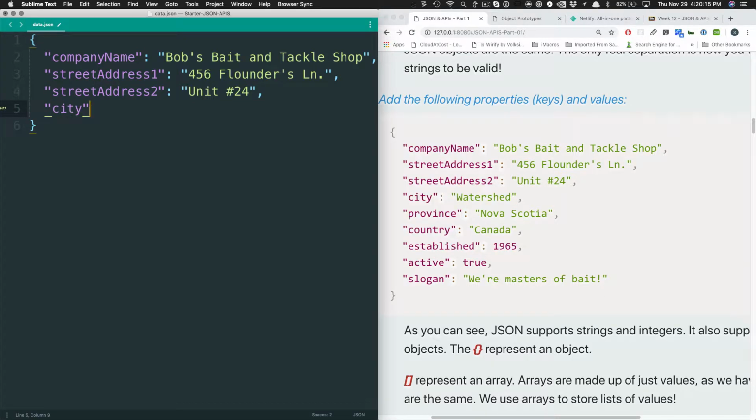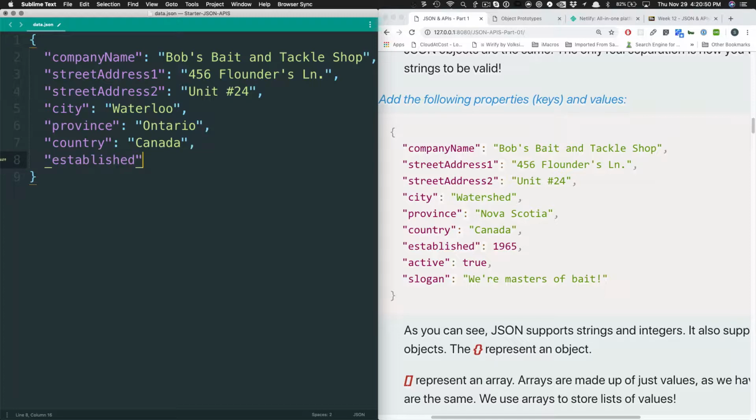I'm going to create a city. I'll just make it Waterloo. There's a theme here, in case you haven't noticed it. Province, well, that's Ontario. That doesn't follow the theme. We don't have a water-based province. Like, at least not a water-based named province. What's that? I have none of it. Oh, none of it. You're funny. That was corny. All right.